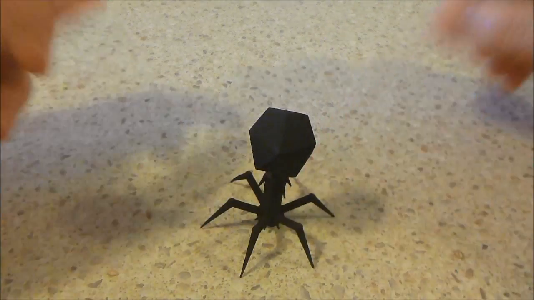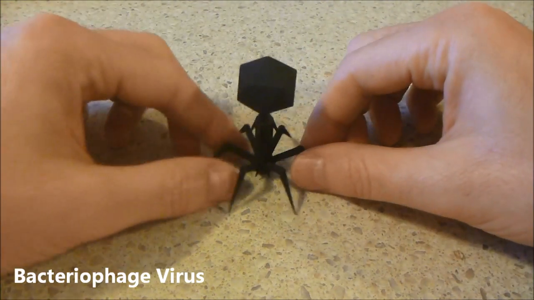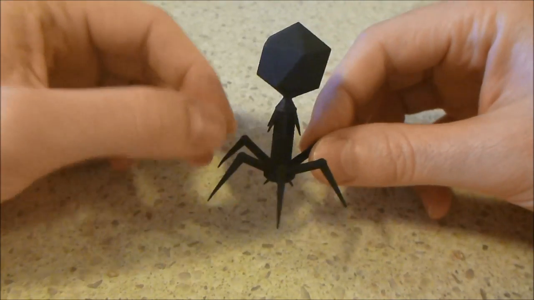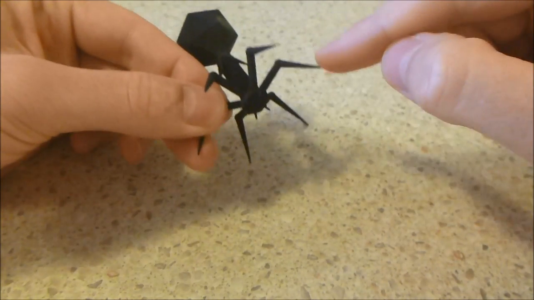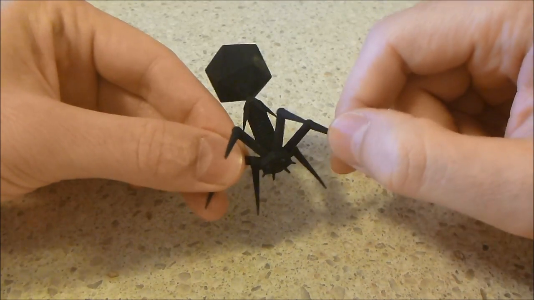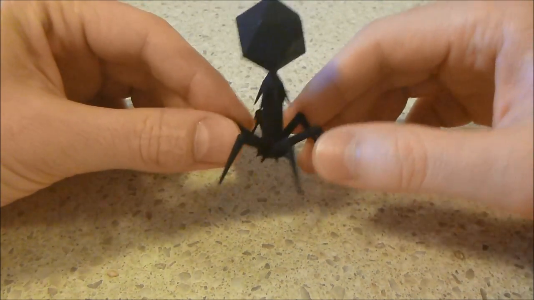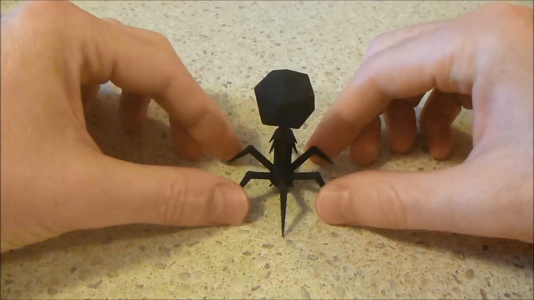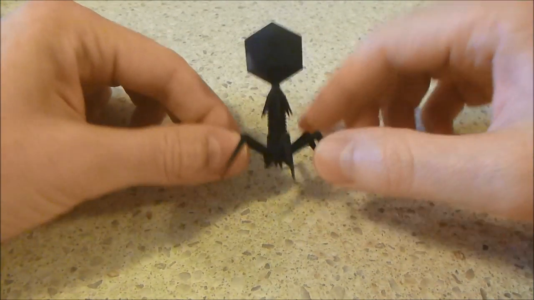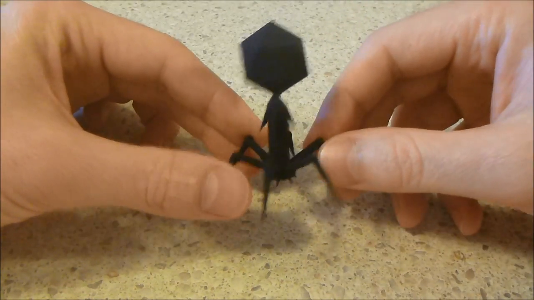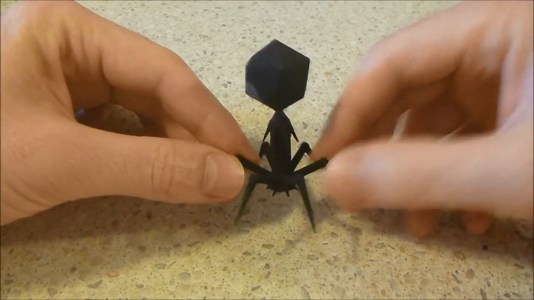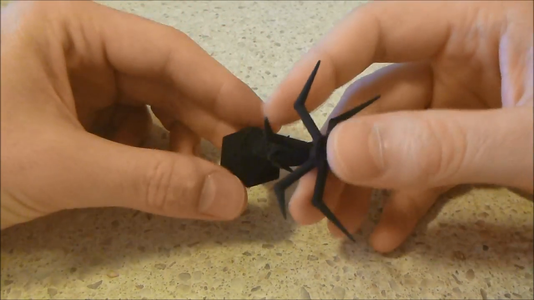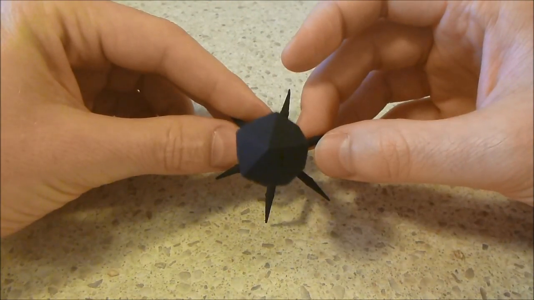Then we have this model of a bacteriophage. This is a model of a virus that infects species of bacteria. In the real world, this would all be made out of protein. You have these little legs that would act like a key that would target a specific species of bacteria's receptors on their cell walls. That would be like a lock. And when it attaches to the cell wall of the bacteria, these legs would contract. This shaft would be thrust through the bacterial cell wall, and the DNA inside the head here would be injected into bacteria. Bacteria would then produce hundreds of thousands, if not millions of copies of these viruses. It would then rupture and the offspring would be set to go and repeat the process.